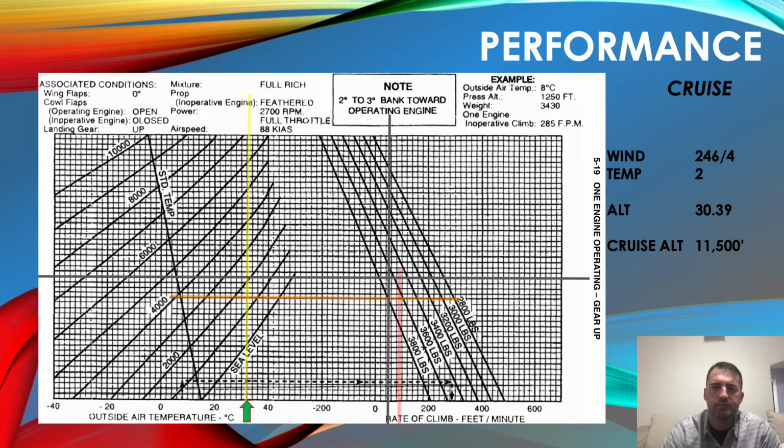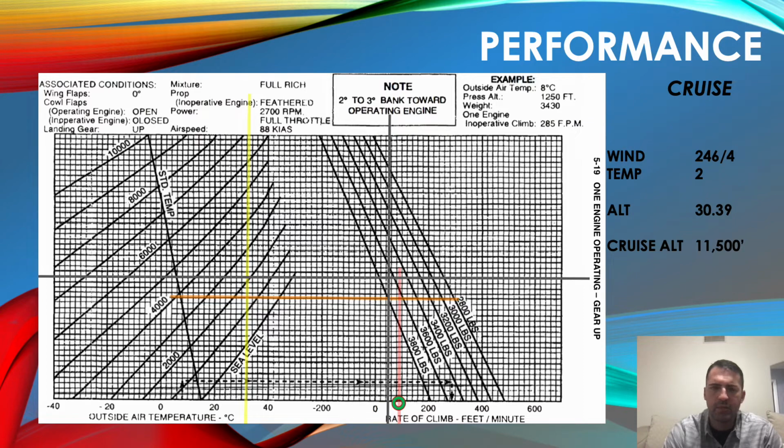All right, so here's where we're going to start talking about losing an engine. If we're flying along and lose an engine, we want to know what our single engine service ceiling is going to be. First of all, we can find out what rate of climb we can get for our takeoff with one engine inoperative and our gear up. We enter at temperature, then pressure altitude, come across, find our weight, and come down. It looks like about 95 feet per minute climb at this temperature and altitude.